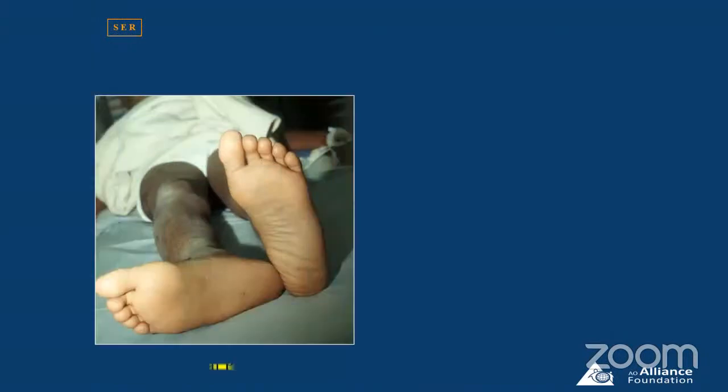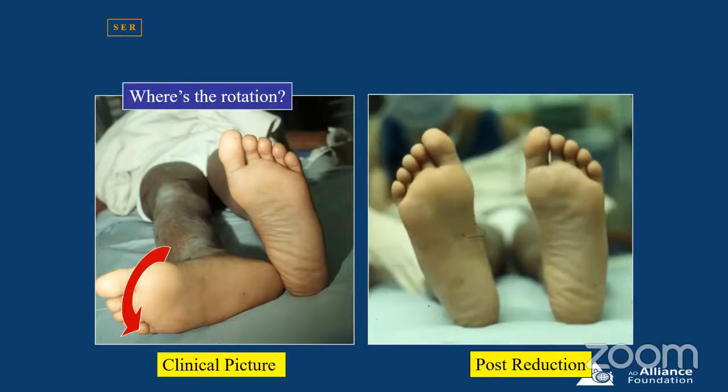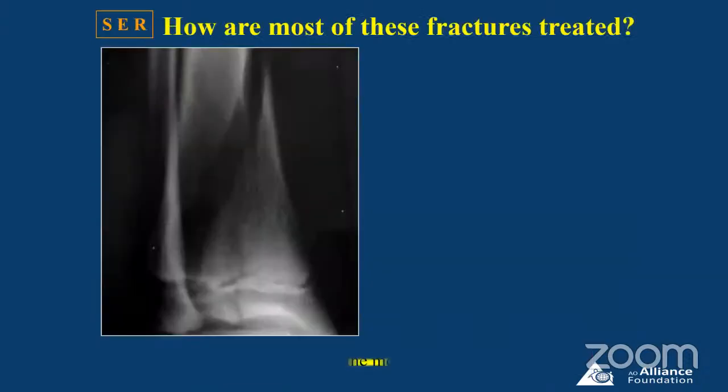And clinically, you see the leg is lying in external rotation. Okay. Because it goes in external rotation and supination, the tibia has to fail first. If you don't see a tibial fracture, it's a Salter 1 tibia and then fibula. So look at the clinical picture and undo it. So the external rotation has to be undone, brought back to neutral, and then you may consider stabilization. So beware of the isolated fibular metaphyseal fractures. And here what Rohit Kare was asking, the rotation is important. Don't miss the malrotation.